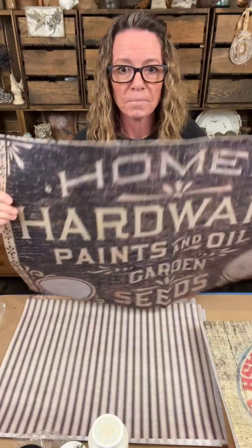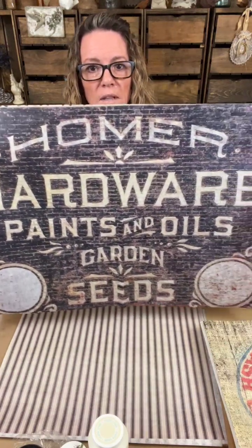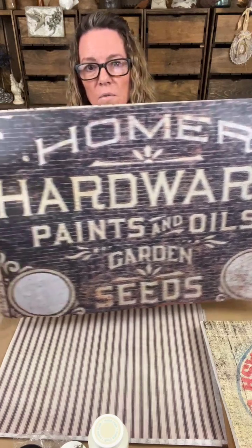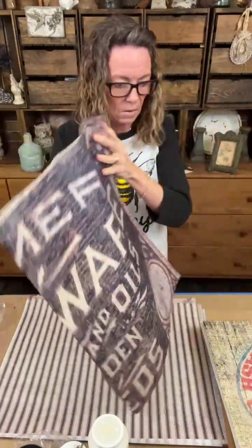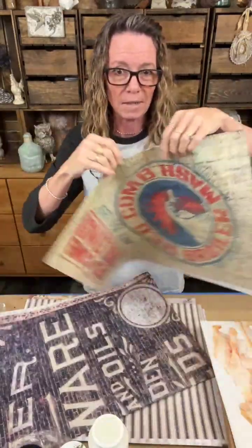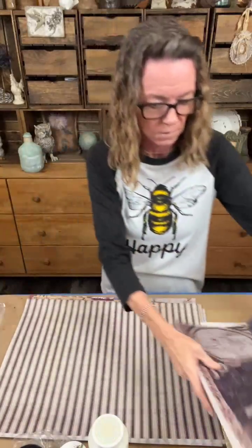This is new. Hey, Craftin' Crazy. This is new, Home Hardware Paints. I love this one, y'all. I see this one being used in the near future. This one's all ink on the outside. You know, these are inked, but there's some play in there with paper. That's all ink, so these would be a little more effort to fussy cut, water cut, whatever.